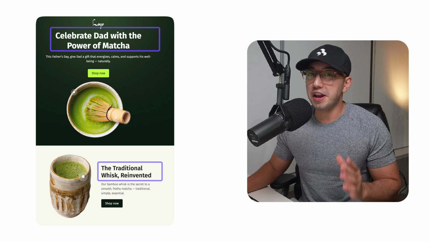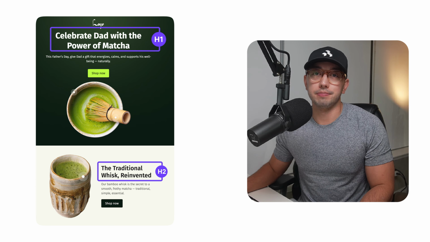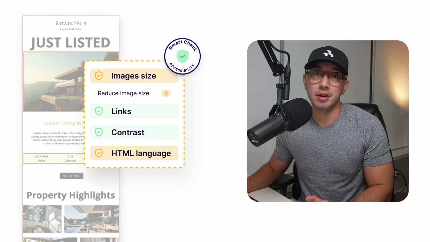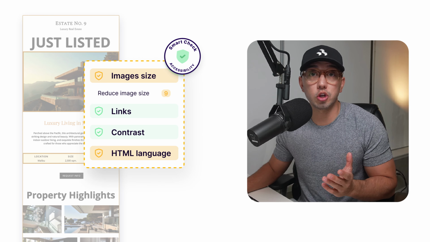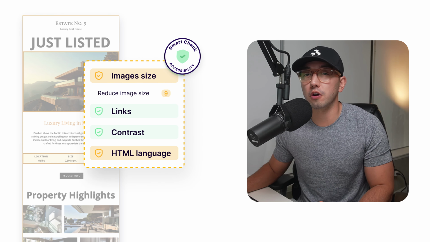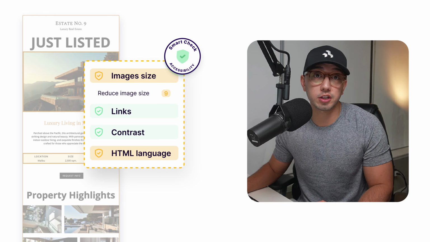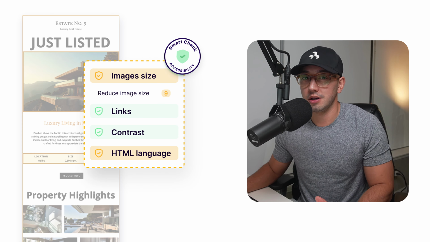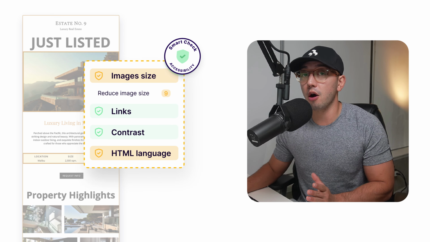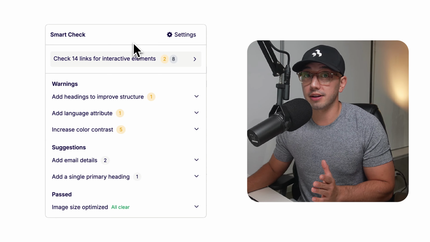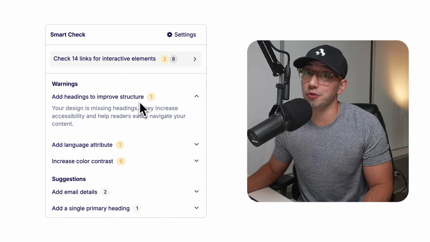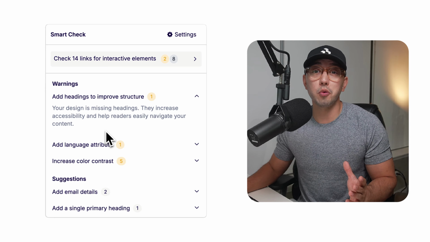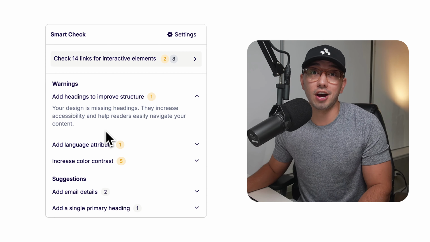So even when you think you've nailed the heading hierarchy, it's easy to miss something. That's why you should always QA your email designs using Beefree's Smart Check tool. Beefree Smart Check is an automated QA tool that reviews your email or page for common issues before you hit publish or export. Think of it as a built-in proofreader that knows email best practices. We'll take a deeper look in another video, but for now, here's the key takeaway. SmartCheck can quickly tell you if you forgot to use headings altogether, or even if you accidentally added more than one H1, for example. It's an easy way to double-check your structure and keep your design accessible.